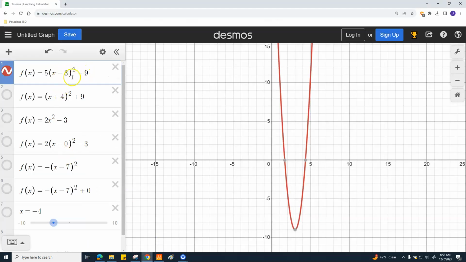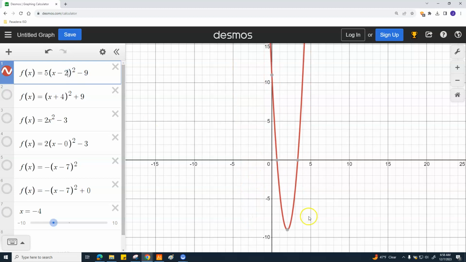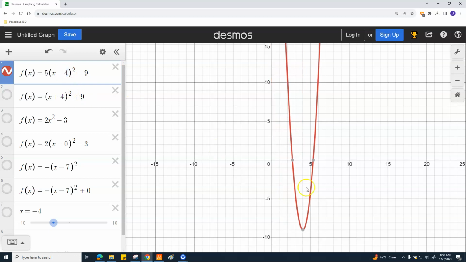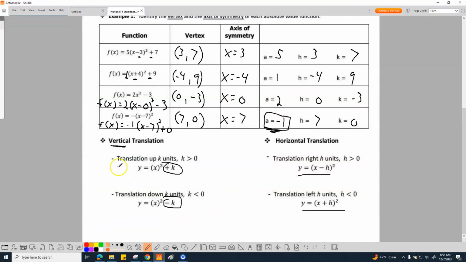Here we go. I'm going to leave that right there and check out this minus 3. So right now it has us sitting at a positive 3. What if I change it to that? Boom. That thing switched over to negative 3. Okay, what if I had minus 2? That is going to be, bam, positive now, because our x's lie to us. Negative 4 is the opposite. So you can see that it goes right and left whenever you do that. So the interior is the right and left transformation. This one right here is the up and down transformation. And we call them translations. Translation means it's moving, it's translating, it's moving.